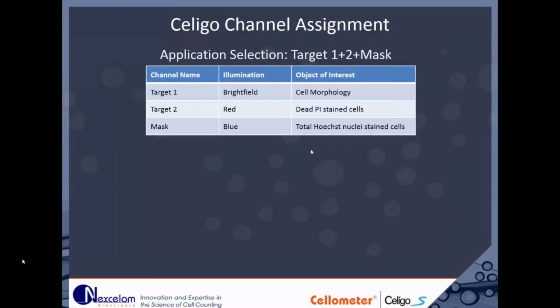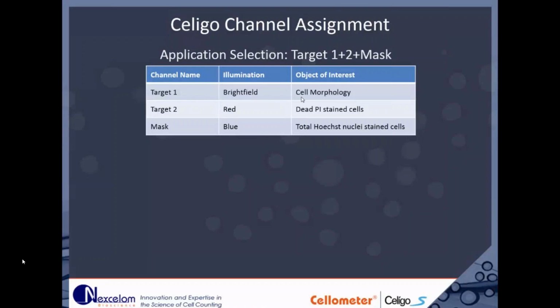And then Target 2 will be our PI, our dead stained cells, so we're going to have the illumination be red. And then the mask channel is going to be the Hoechst stain, so that color will be blue. And ideally, the mask is what we're going to say is covered in every cell. So every cell has a nucleus, so we can use that information for identifying all of the cells.